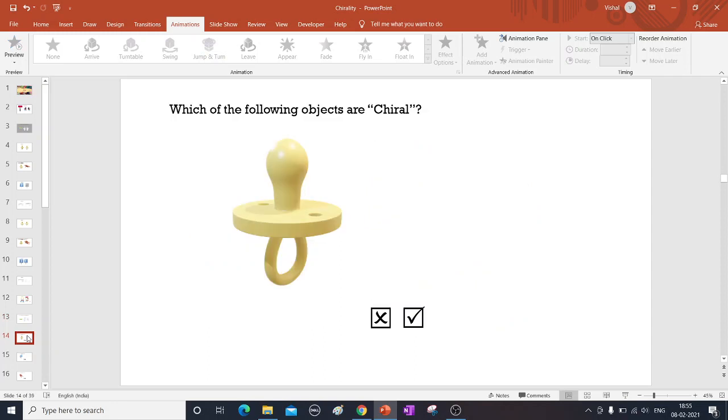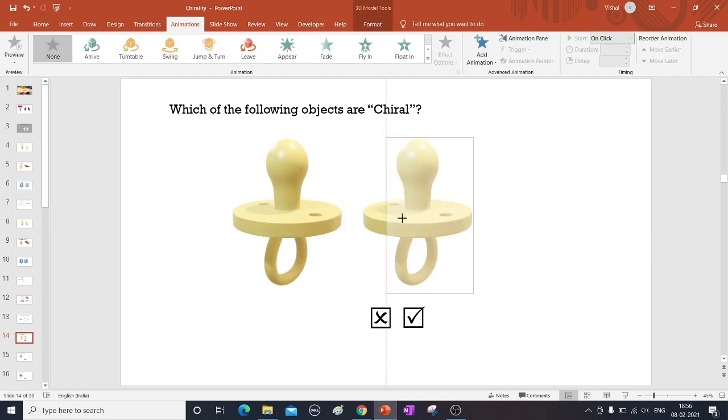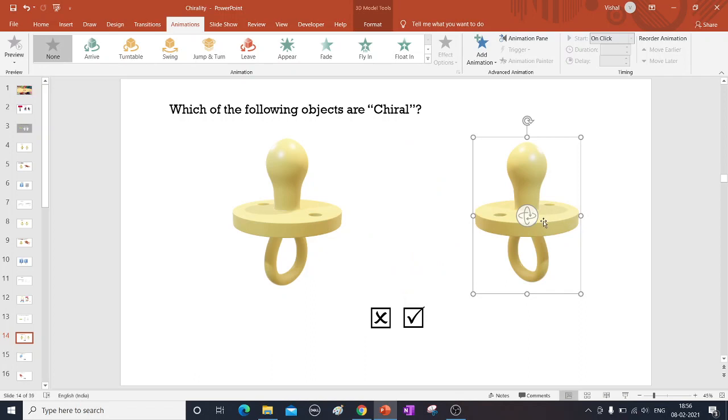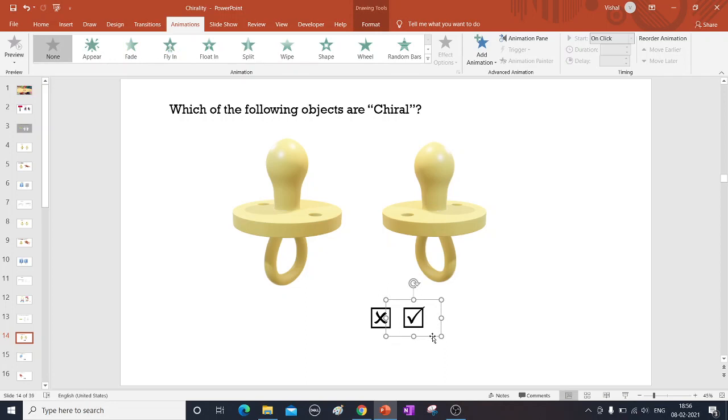Okay, let's try these examples. What do you think about this object? Is this chiral? So we will have to imagine its mirror image, and so suppose I make a copy of it like this, and in this software I can make the mirror image just by doing this. And these two objects, as we have seen before, are superimposable and they are mirror images of each other, but we want something which is non-superimposable on its mirror image. So is this object chiral? The answer is of course no.